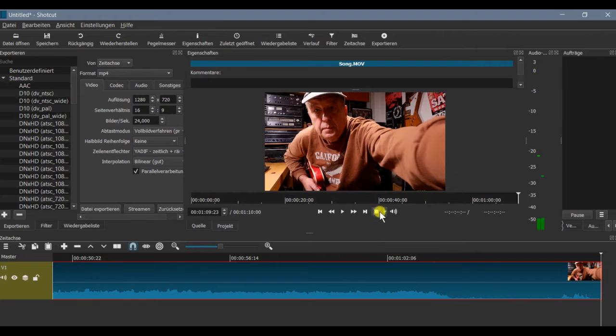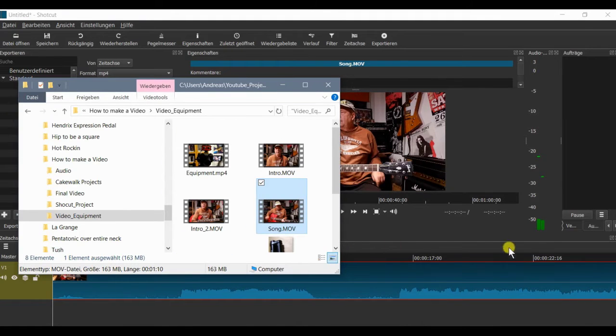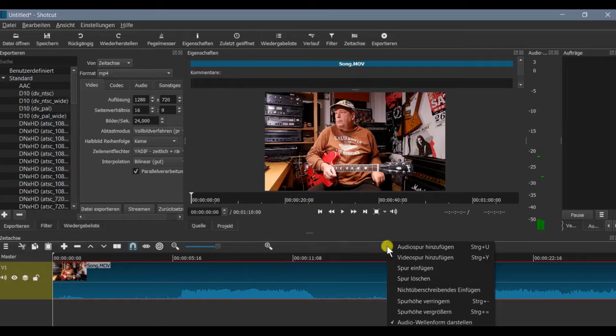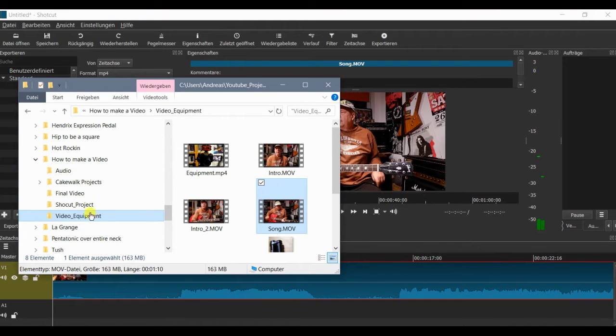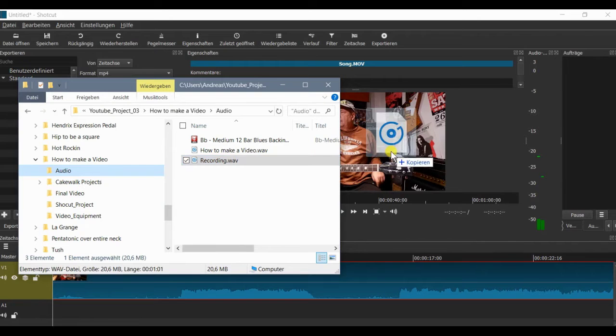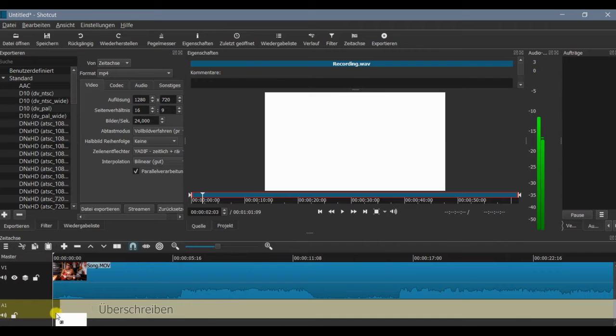The next step is to create an audio track. Then I put in the audio file. This is the audio file from the DAW. Put it on an audio track.